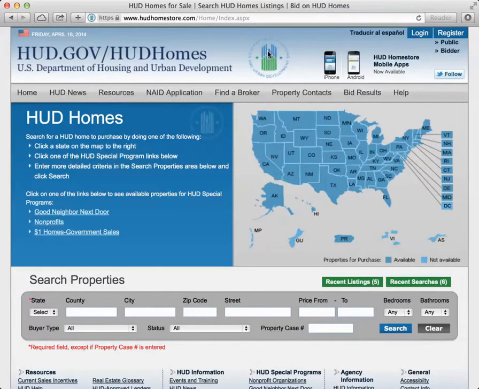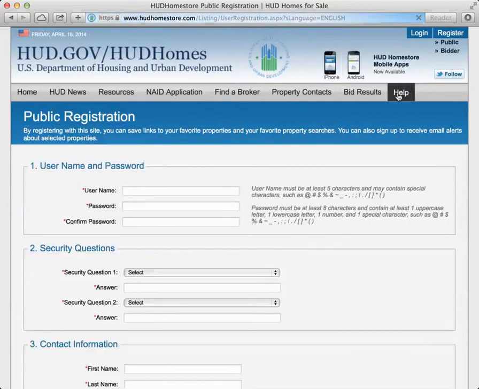Now what's really neat about this page is you as an individual person can set up a search parameter, a search ID, a search profile, and you can get notified when properties get listed in a particular area. And I'm going to show you how to do that right now. If you come up here to public, because bidder selection here is reserved for real estate professionals who are going to be submitting bids on properties. If you're just a general public, you're a potential buyer or an investor that's not a licensed real estate agent, then you want to come up here to public and you'll click on public.